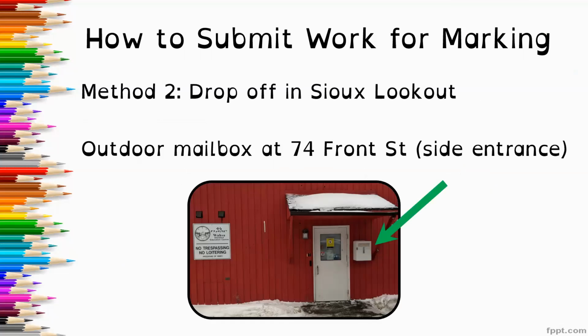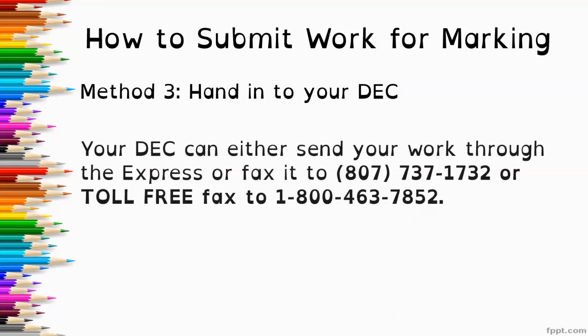The second method is to drop your work off in Sioux Lookout. We have an outdoor mailbox at our location 74 Front Street. We are the bright red building next to the post office, and we have a small white mailbox next to our side entrance. Then the third method is to hand your work into your DEC.